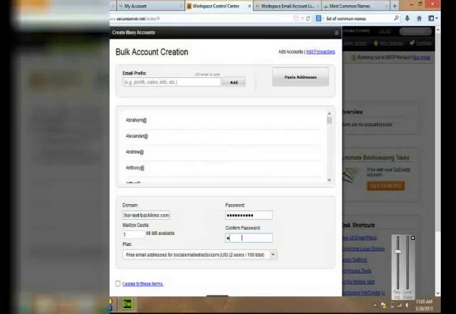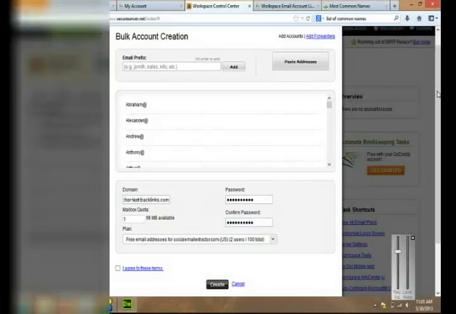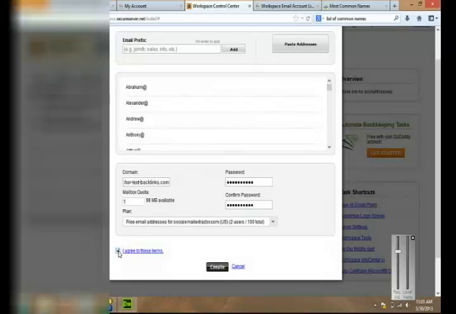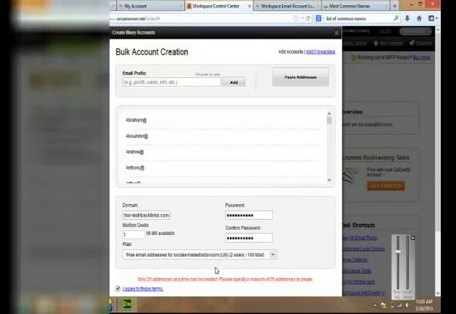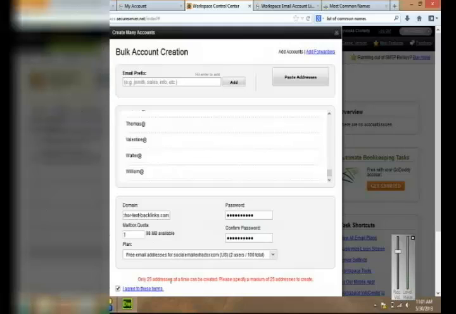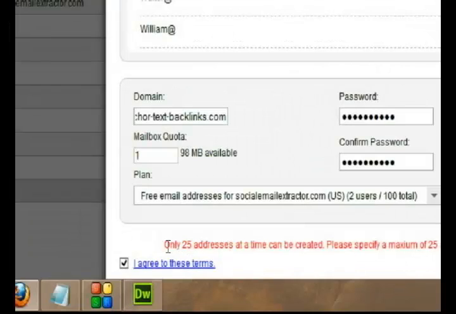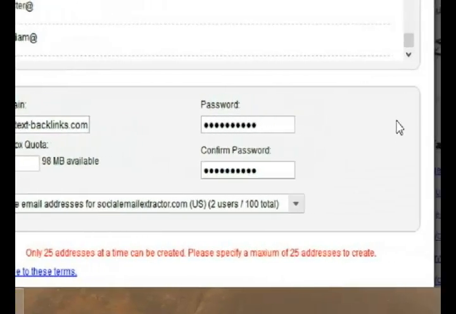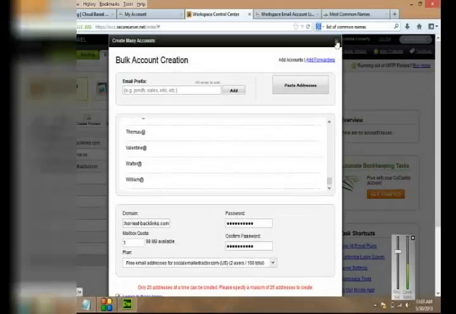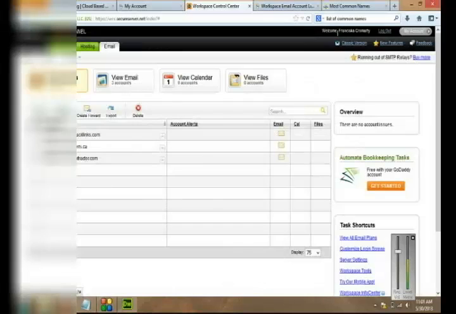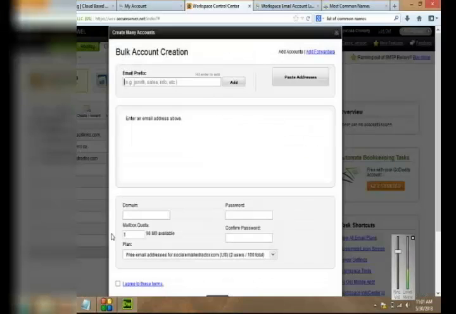That's what I'm going to do here. Agree to the terms and conditions and click Create. See, it only says 25 at a time. I wasn't sure if it was 25 or 50. No problem. It's easier for me to just exit out of this screen and click Create again.